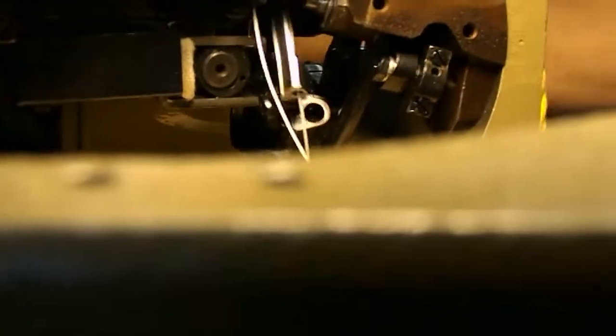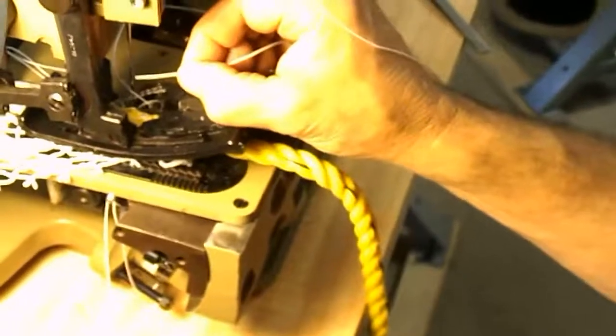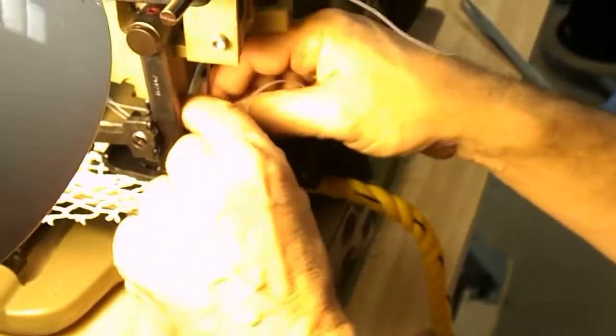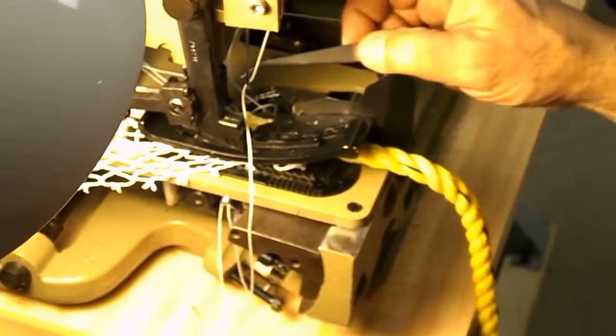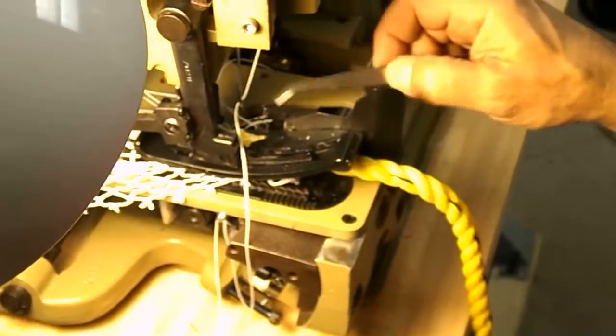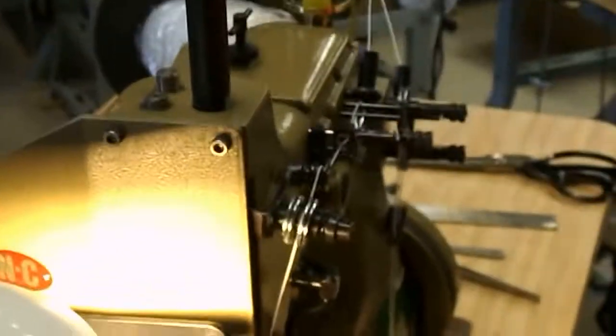Now, of course, we'll put the thread in the needle. If your thread breaks, you're not going to have to rethread the whole machine. You'll rethread it from where it breaks, and normally the thread's going to break either near the needle or near the end of the upper right-hand looper or the lower left-hand looper. You just tie it off and pull it through slowly. You don't have to even tie it off if you're not going. The only time you're going to tie it and pull it is when you're changing spools of thread.